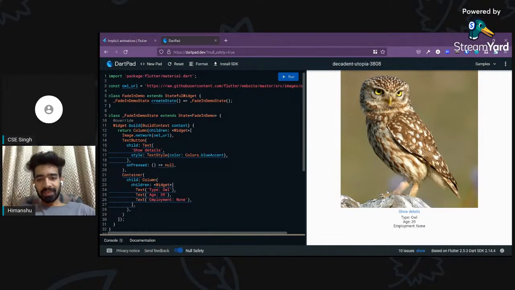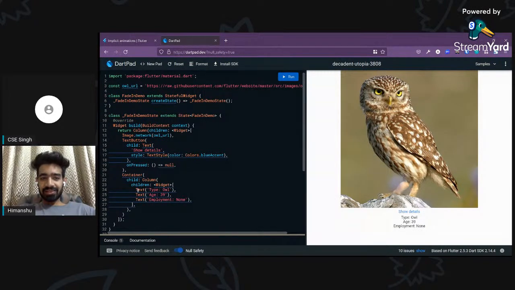That's great. Now, please, can you click on show details? It's already showing the details. Right, got it. So basically, guys, here you can see that on pressed, we are not calling anything. Whenever you click on that show details, it's not going to do anything. But did you notice one thing?